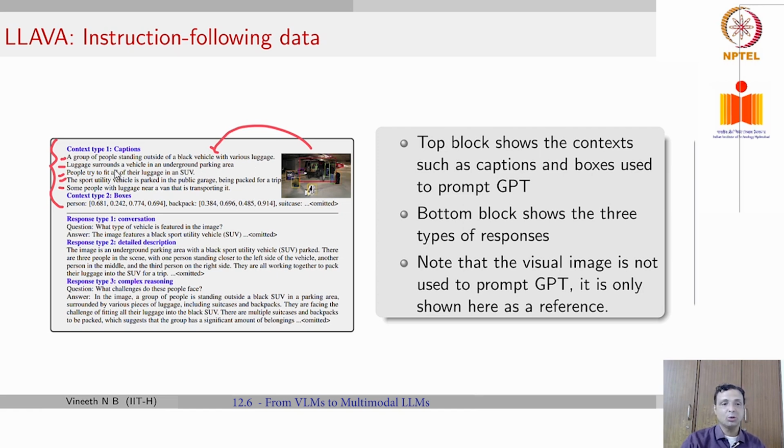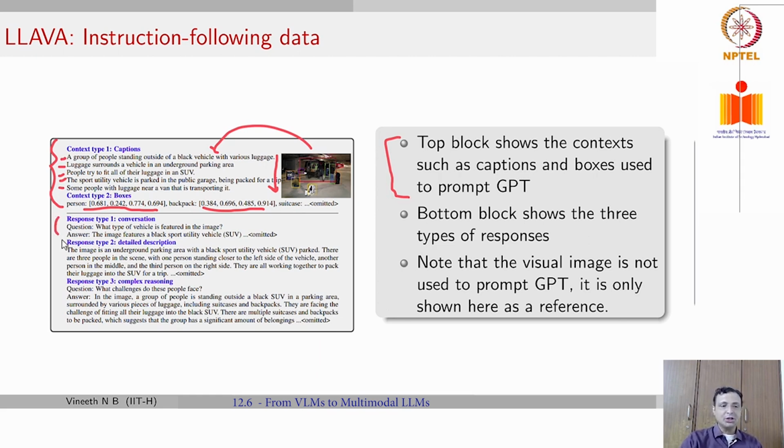A second caption would be luggage surrounds a vehicle in an underground parking area, and so on and so forth, where you have 5 different captions. Similarly, you also have the bounding boxes for the different objects in this particular scene. So these bounding boxes and captions are used as context to prompt GPT. Those become like your text inputs to your LLM.